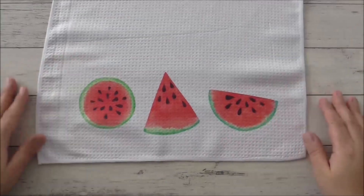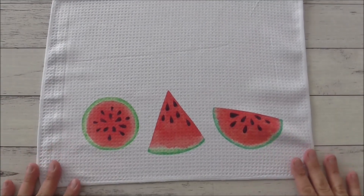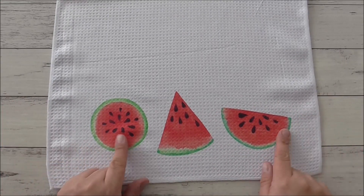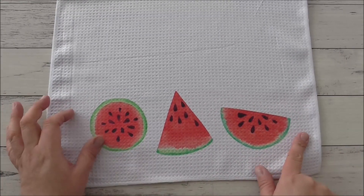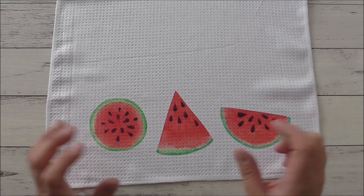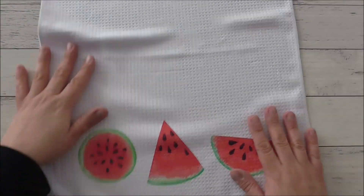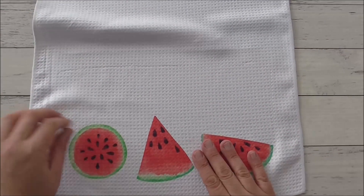This is the finished product — isn't that cute? I love how that turned out, it's just so cute. I may have it slightly off-centre but honestly I don't mind — it's for personal use. I did a better job on this side than that side, but what a spectacular result!